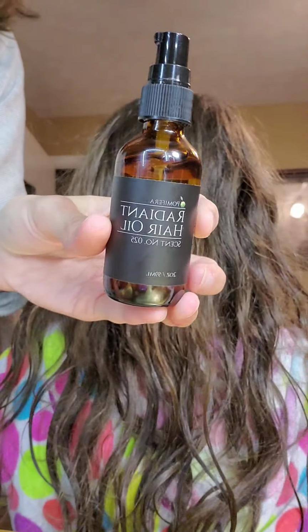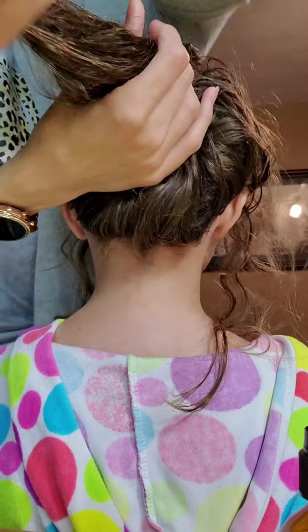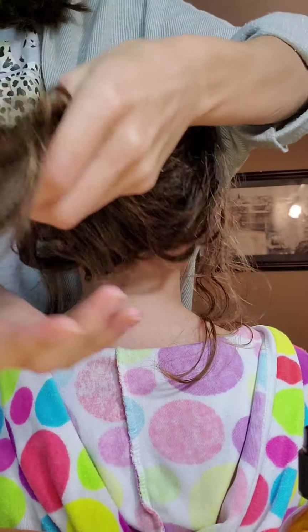And then you're going to go in with the Radiant Hair Oil. I just put a few pumps in my hand. It's just a little oil. You rub it into your hands good, and you're just going to comb it through, just like so. Don't worry about pulling the tangles. Just kind of let the hair go like it needs to, right? And you're going to rub it good into the ends.